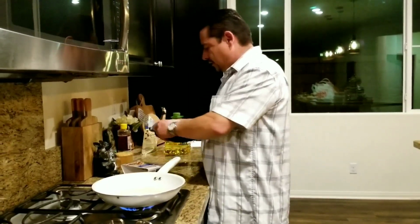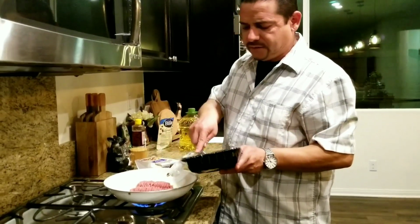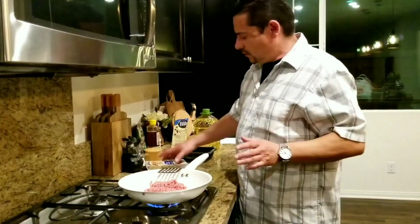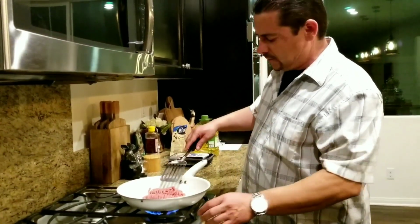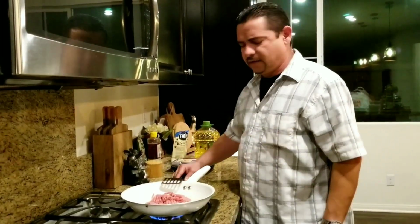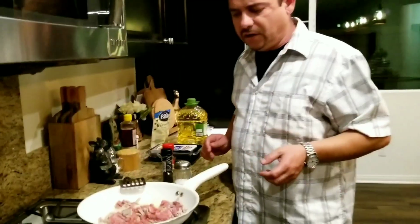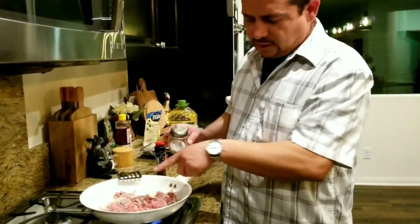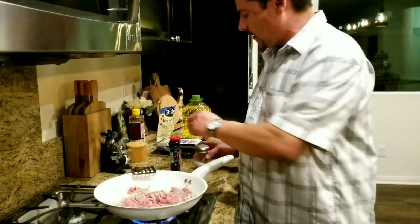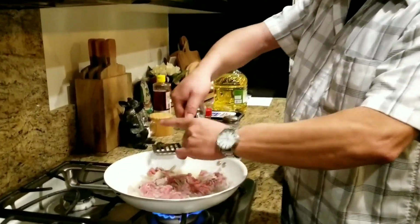And you'll start by cooking the ground pork, and you don't have to cook this completely through. That's fine. And you want your pan hot. Chop that up a little bit, okay, and let that cook for a while. Okay, while the meat is still red, this is when I like to season it. Add the salt and some crushed black pepper.